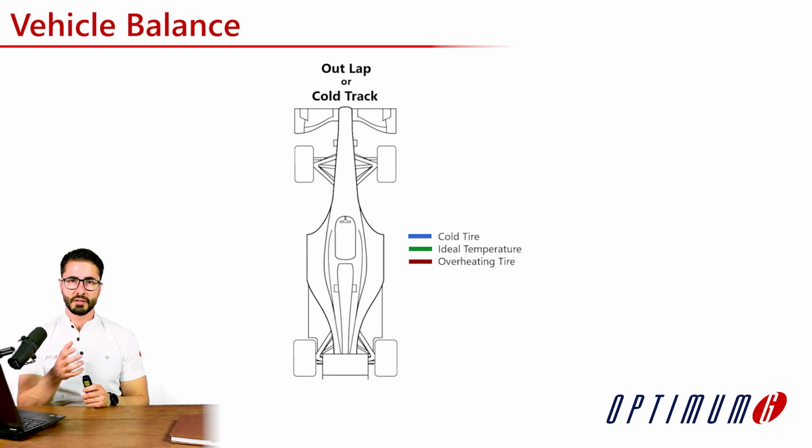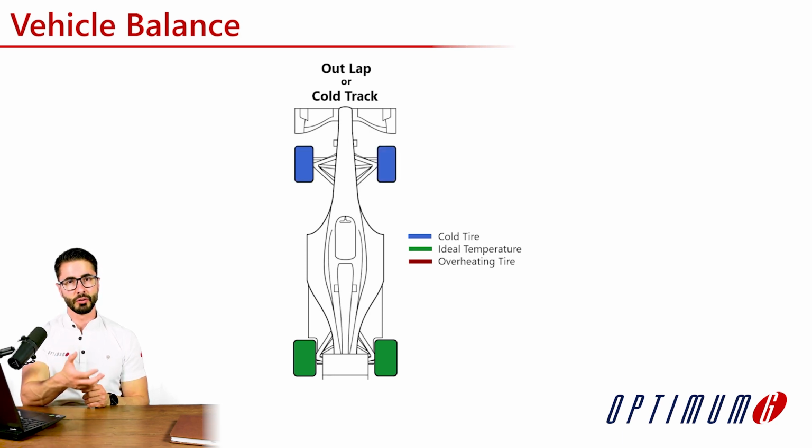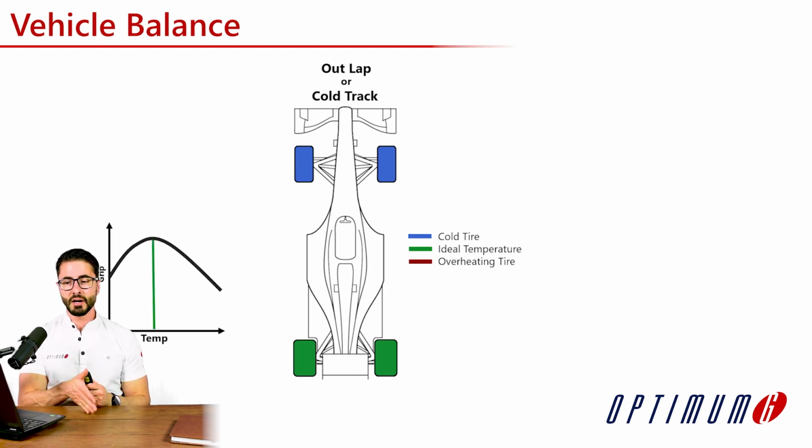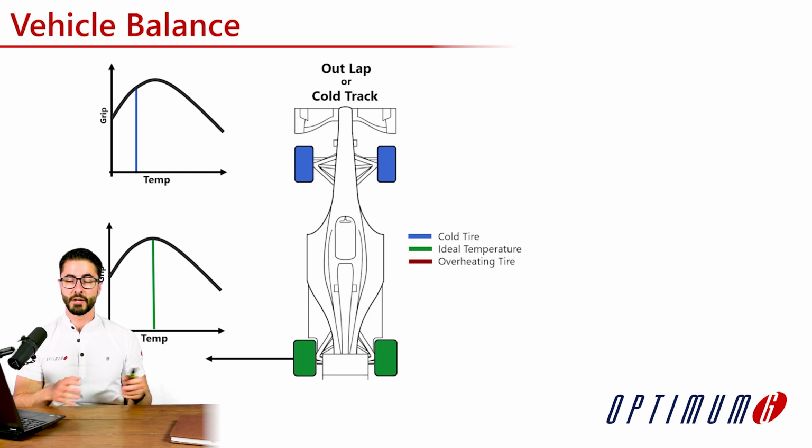A typical race car will be rear wheel drive, meaning that it will put a lot of energy on the rear tires. Let's say that in this condition, the rear axle is at ideal temperature, while the front axle is still cold. We didn't have the chance to put enough energy on it yet. So the rear will be at its peak temperature and generate a lot of force, while the front will be too cold and not generate as much force as it could. Therefore, in this situation, we could see an understeering car.